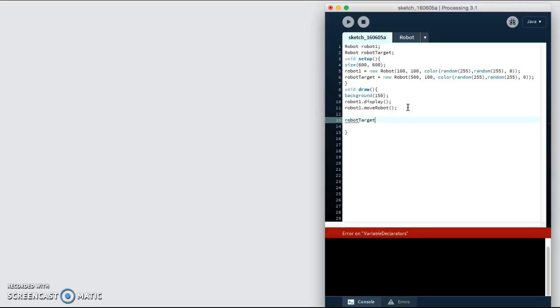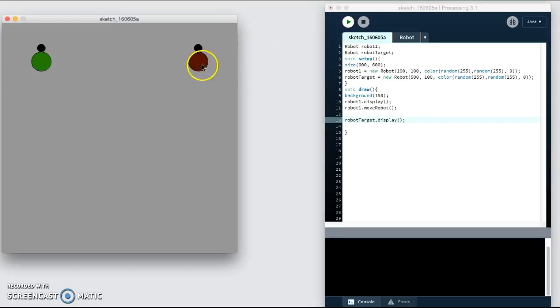Robot target dot display. Okay, and don't forget to test it. Now you have the robot target display.